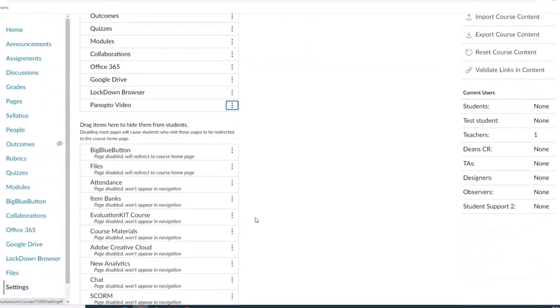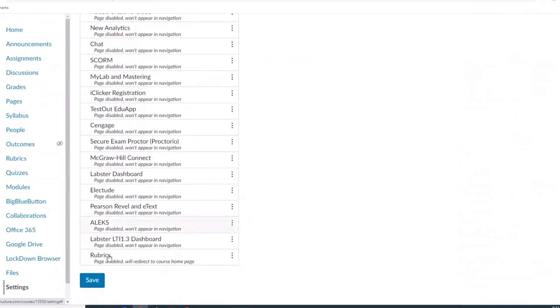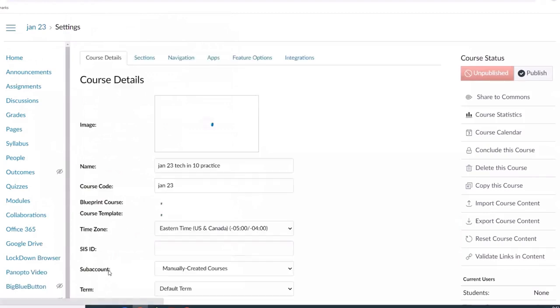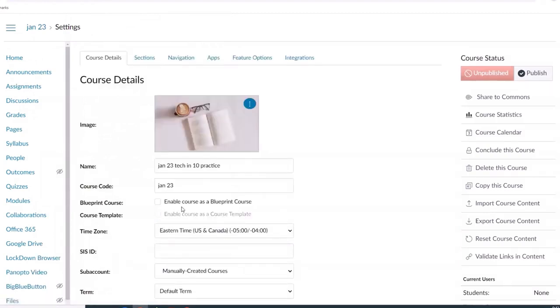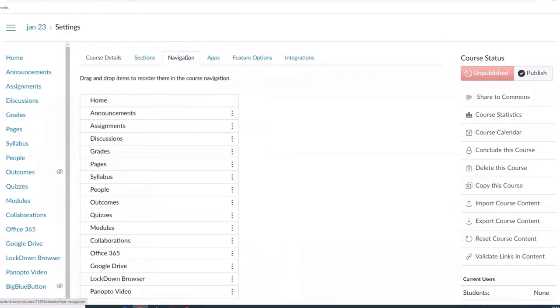And then the final step you want to make sure not to forget is to go all the way down to the bottom and hit save. Otherwise, you'll have to do all of that work all over again. So now if you could head back to the navigation page, navigation tab. Oh, yes. Sorry, evaluation.